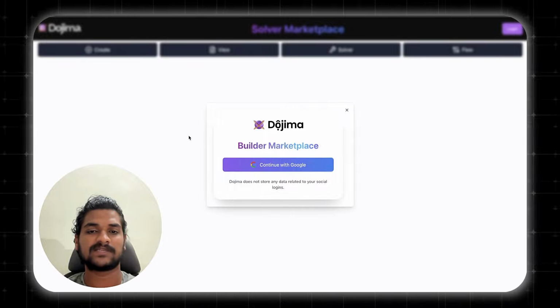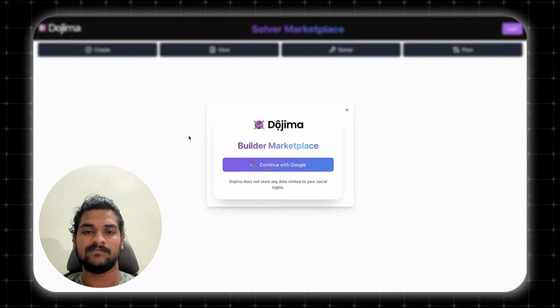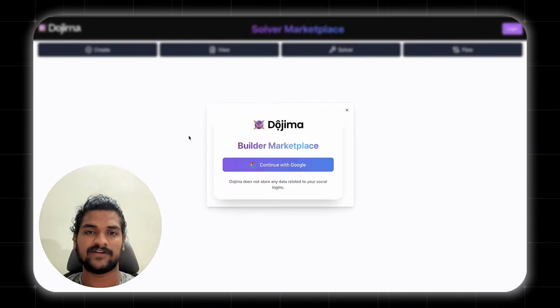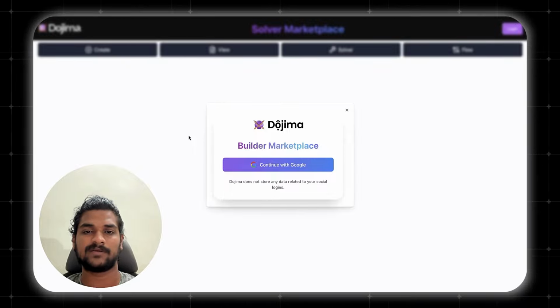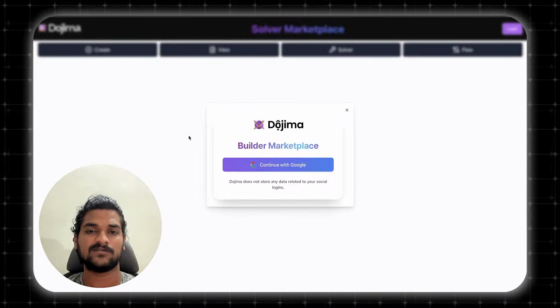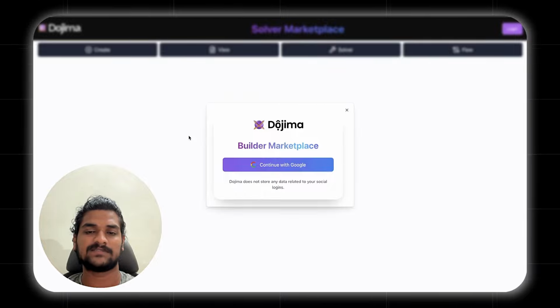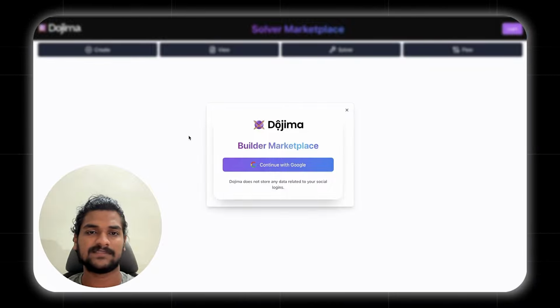So Dojima is trying to make this possible by providing it as user-friendly and interactive, so that the user might not get bored or something like that. So that's how the Solver Marketplace or Omni applications work in the Dojima Builder Marketplace.